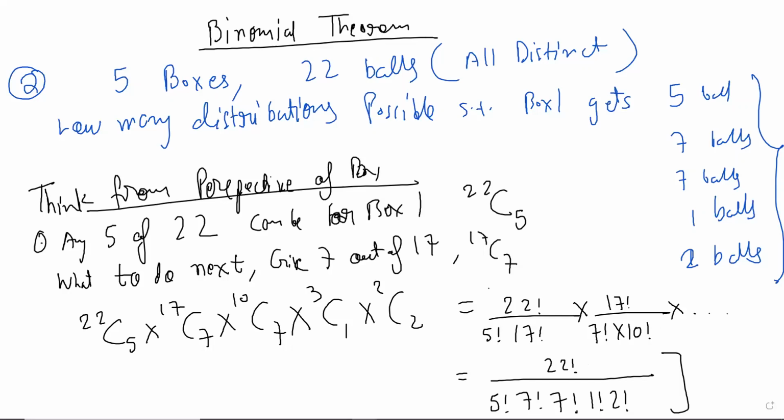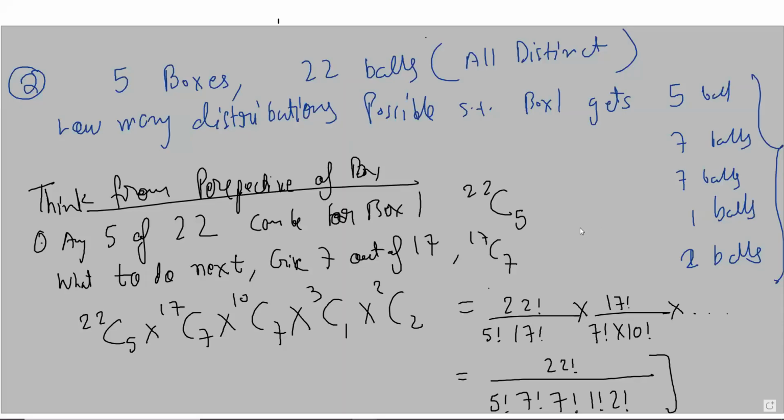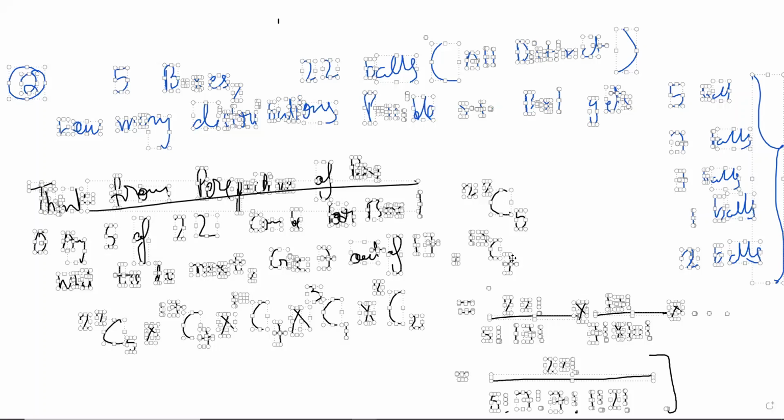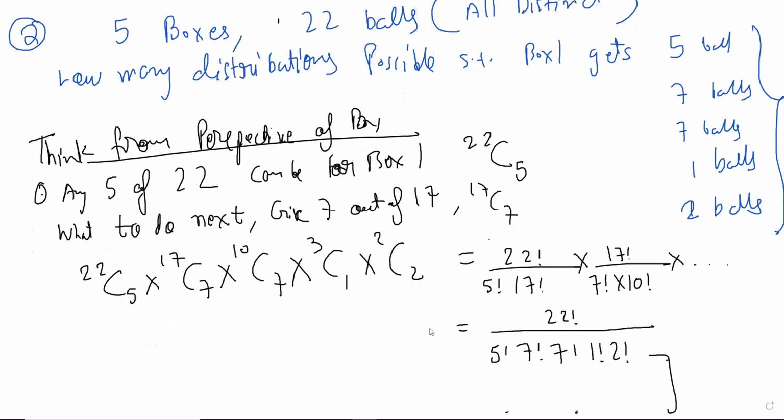Can you tell me what problem this answers? What permutation problem? You just set up a problem. This reminds me a lot of those types of problems in which you had words with similar letters. Yeah. So we have 22 objects in total, right? And 5 are of one kind, 7 are of the other kind, the other 7 are of the third kind, right? So it's like you have 22 objects. I can say in terms of multisets.